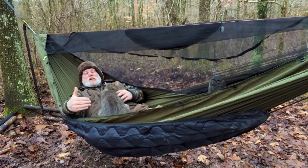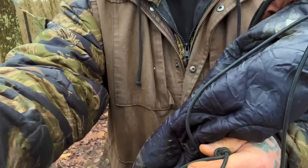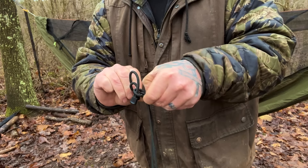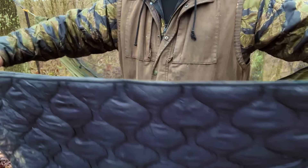If you use it as an overquilt, you just take it off the hammock, leave one end set up, and bring it inside. To convert to overquilt, you leave one end cinched for a foot box and take the knot out of the other end — it's stretch cord so it won't be difficult to pull those knots out with just an easy overhand knot. Once undone, you pull the cords out of the way, stretch it back out, and now you've got a quilt again — double-sided — with the foot box still in on one end.